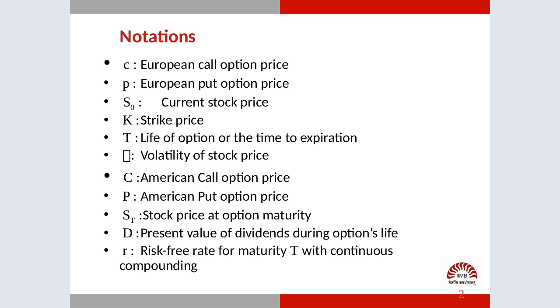Now, there are 2 more terms that I have defined out here. Let me talk about that, and then I want to talk a little more about these 5 terms. So, if S0 is the current price, the price on maturity is going to be ST, or S of capital T. That is what the stock price is at option maturity. It is not the option price. Please remember that it is not the option price. It is the price of the underlying stock at maturity.